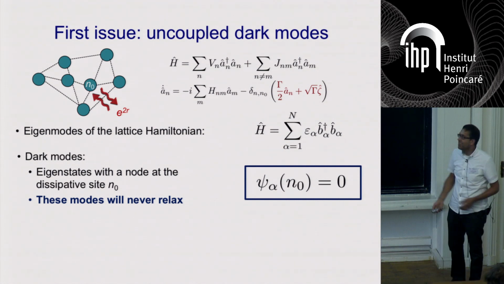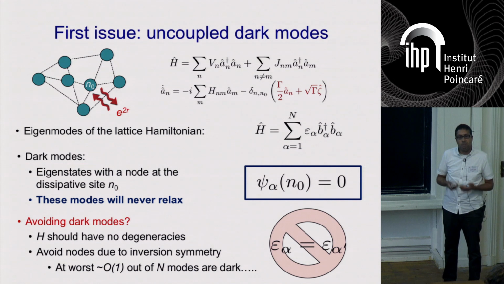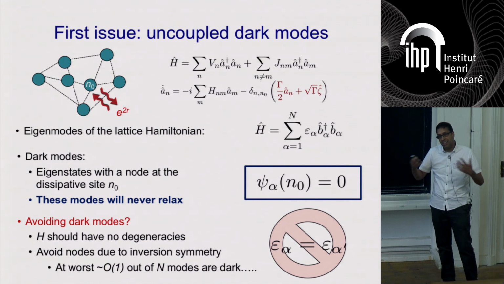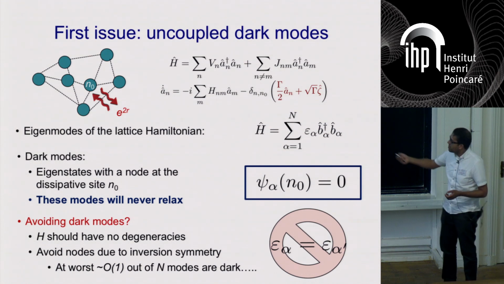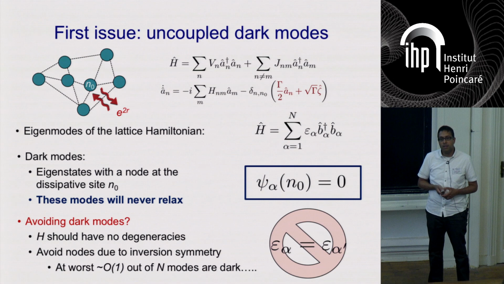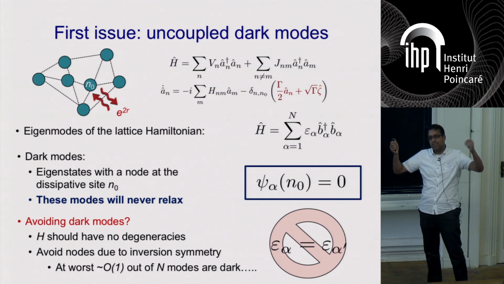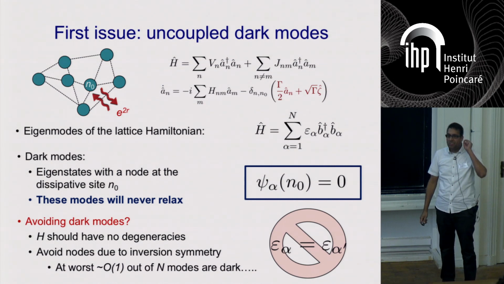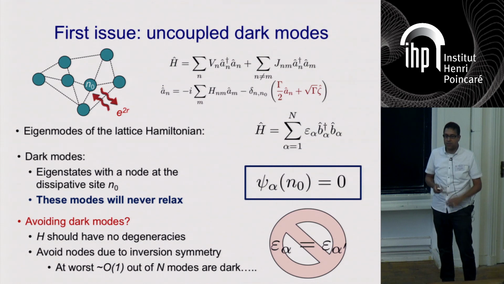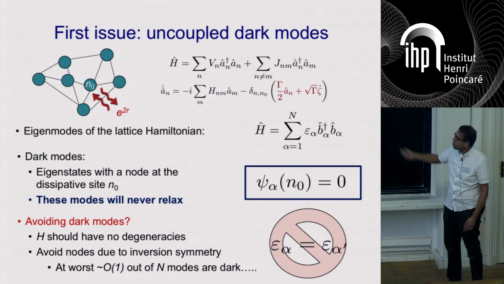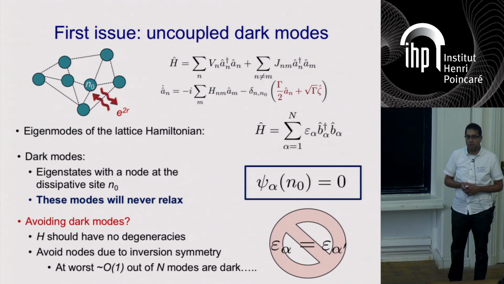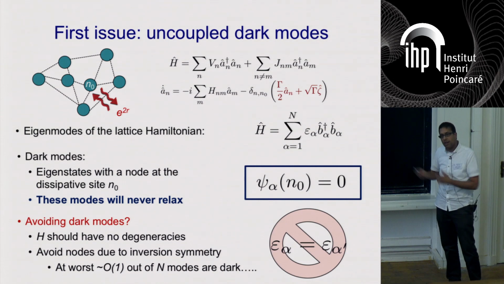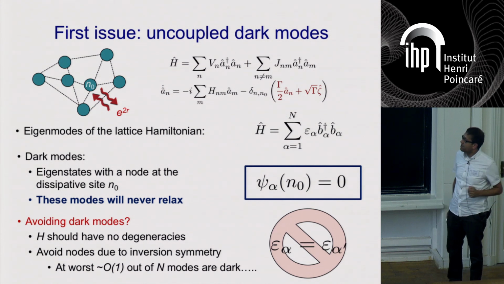So the first obvious thing is you need to design a system that doesn't have wave function nodes in its eigenmodes at the coupled site. Okay, so that means generically you don't want degeneracies in the spectrum of your Hamiltonian, because then you could always factor that degenerate subspace into dark modes and bright modes, right? It also means that if you have something like inversion symmetry, you don't want to put your dissipative site at that center of inversion, because then you'll have odd parity modes that will always vanish. So this is sort of an easy, obvious condition. This is one that's fairly easy to avoid by designing your Hamiltonian correctly. And I'll give you specific examples a little bit later in the talk where we really can avoid having any of these nodes at the position where we've attached the squeezed reservoir.